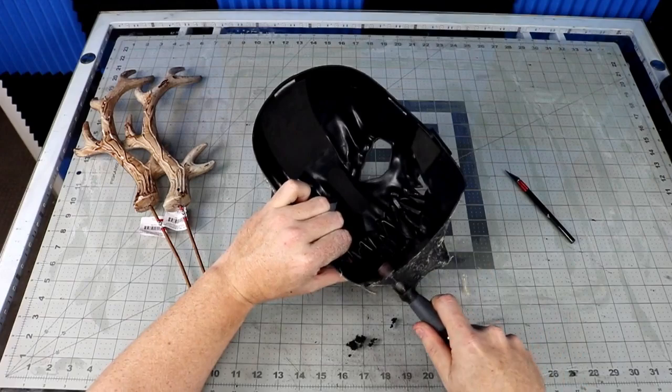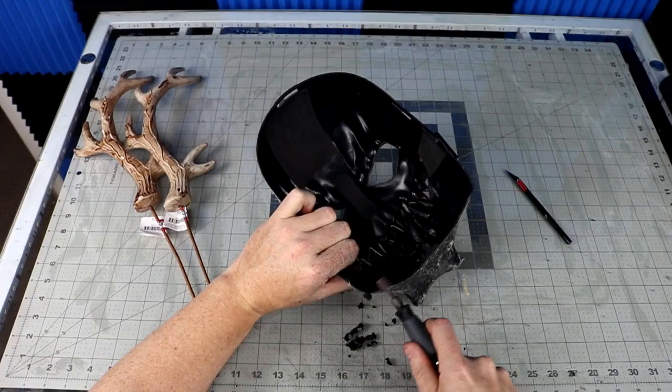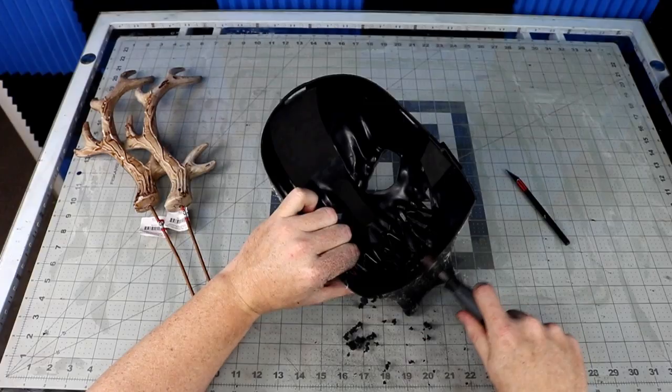I needed to make modifications to the jawline also so that it would make space for my chin and neck to fit into the mask. Just make sure that you smooth over these areas with some fine grit sandpaper so that it doesn't scratch up your neck.